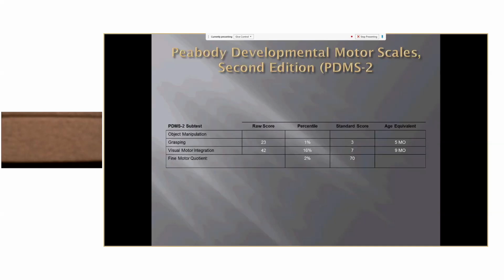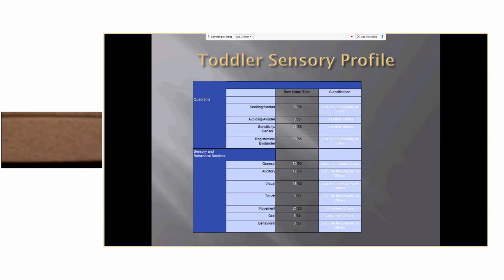This just gives you a quick overview. He did score below average in addressing individual motor integration from the Peabody Developmental Motor Scale. We'll go into more detail later. His attention was, of course, great. He's little, so you can only expect so much with the Peabody when you're trying to do it with one of the little guys, but his attention and regulation was horrible. Yeah, and it should be noted that he was 14 months old at the time of our occupational therapy evaluation.